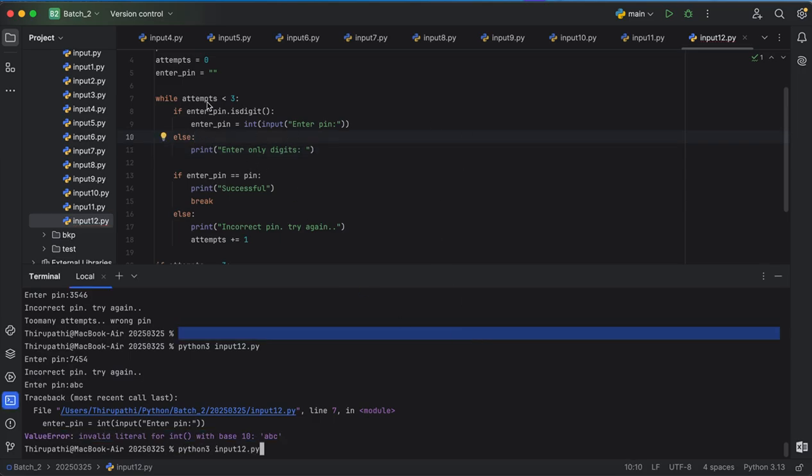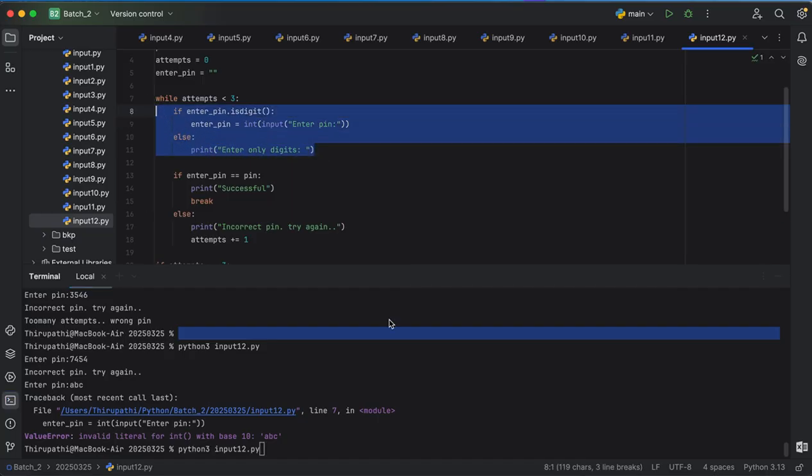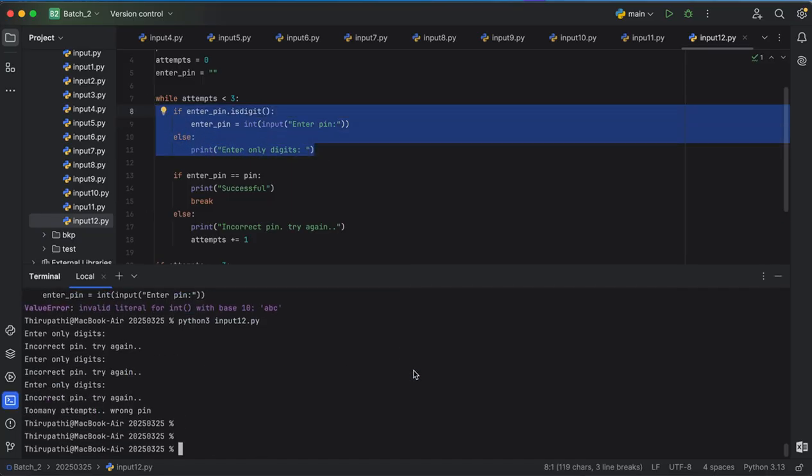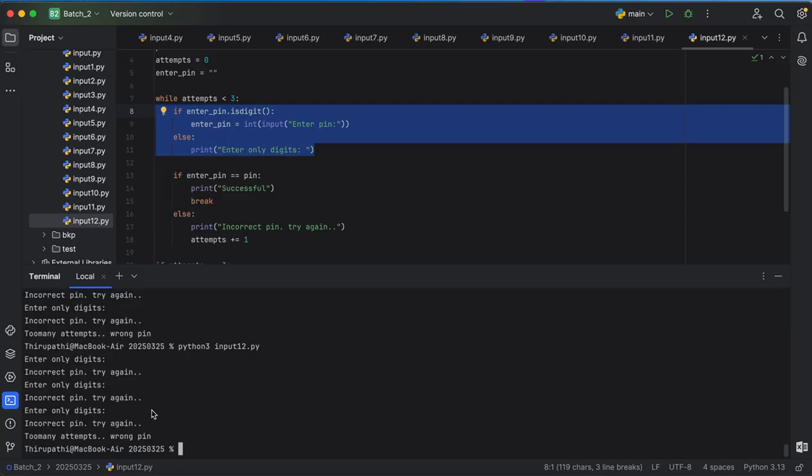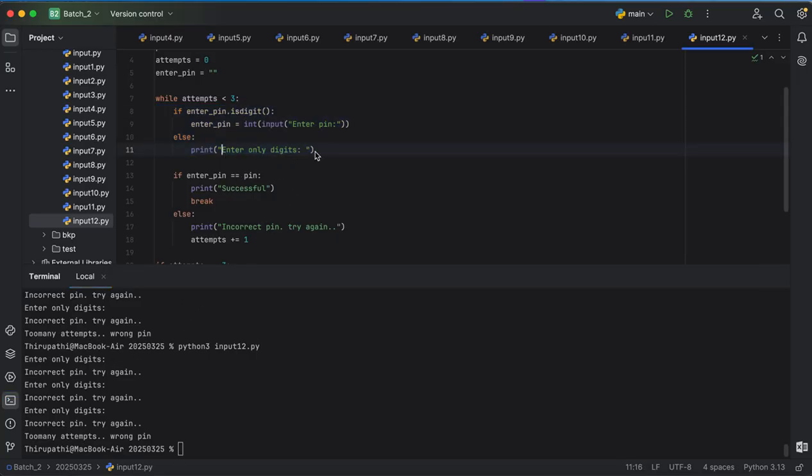Now, still we need to work on this here. If you execute, see here, Python 3 input, why is everything executing now? See, once we execute this, this line is executing.